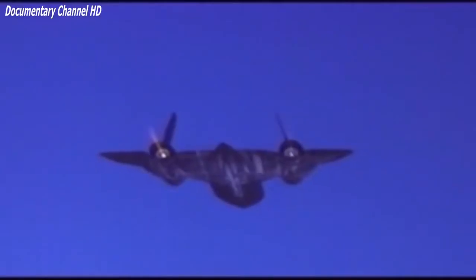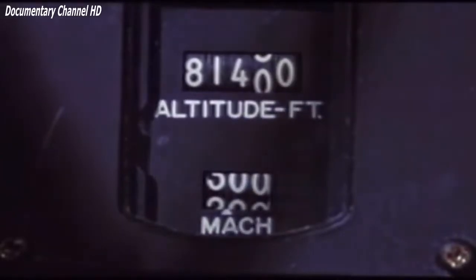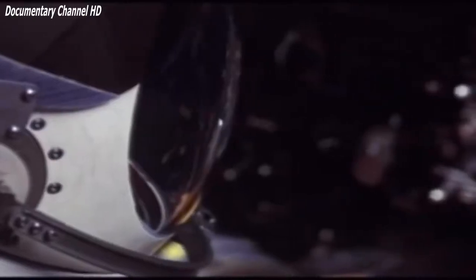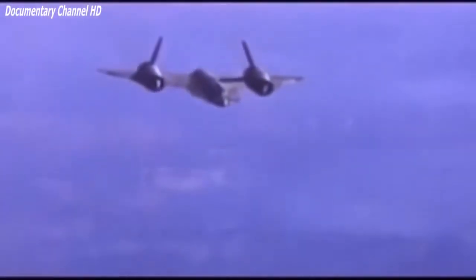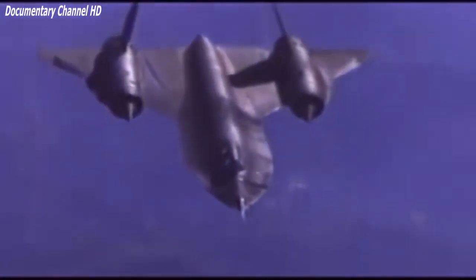I remember the first time I took the aircraft up to speed and to altitude, I went through Mach 1, and then I approached Mach 2, and it went through Mach 2 without the slightest indication of any problems, and I marveled at that. And then it rolled right on through Mach 3. Of course, none of us had ever been that fast before, but you did all of this effortlessly. And that was the feeling you had, that you had control of so much power on this aircraft that it was almost limitless.